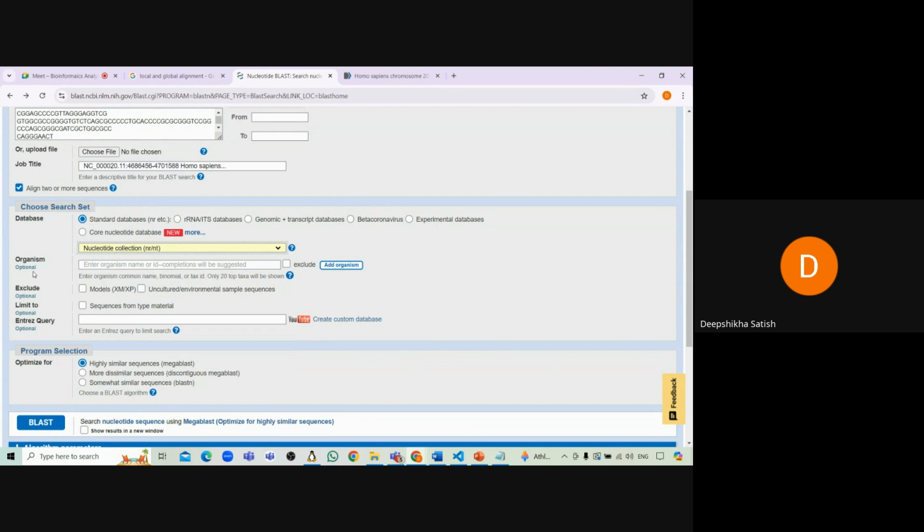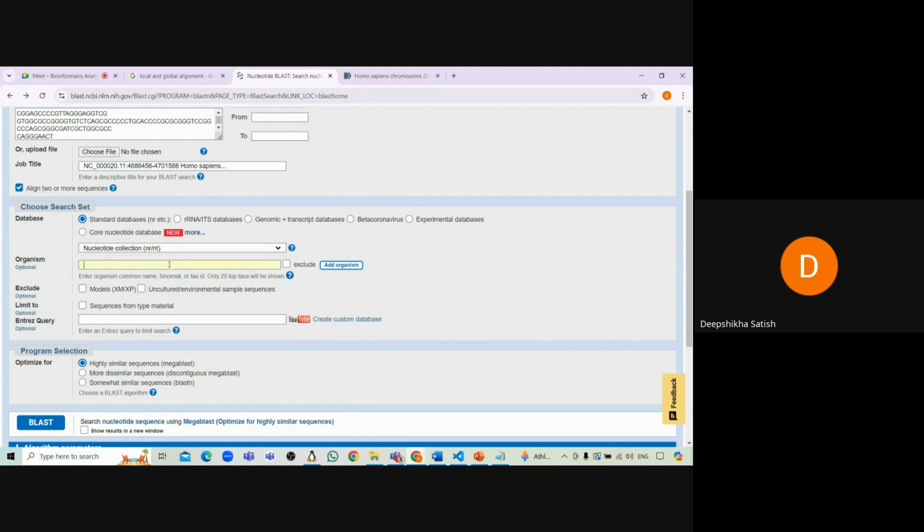Then the organism. It asks if you want to align your query against a specific organism. Let us consider I want to align this query against Homo sapiens only. I can give Homo sapiens, and it will show the query against the Homo sapiens reference only. But another option is that you want to align your query against all organisms except Homo sapiens.